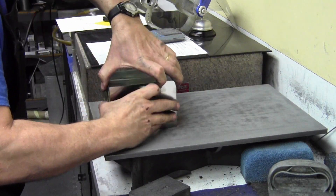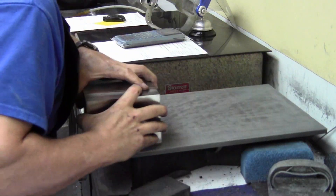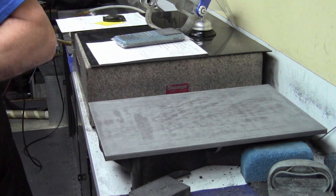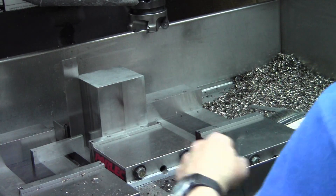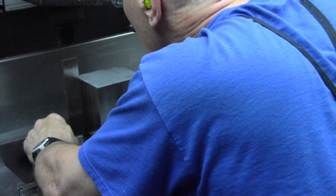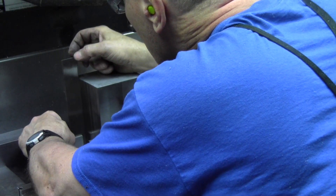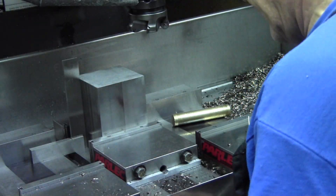On the sanding block — that's 220 silicon carbide paper tacked to the surface plate with 3M77 spray. Just spray the paper on one side, let it tack, one side only, then press it down on the cast iron. Very handy. I'm using a knife-edge square here — one thing to be careful: you'll see me tapping, but I'm never tapping with the square touching. I'm backing away slightly. Any time I'm touching and when you see me grab the top, I'm actually flexing the blade to see whether I've got drag at the top or not — feeling for the drag without sight, making sure you're tight at the bottom, feeling at the top, then locking it up.